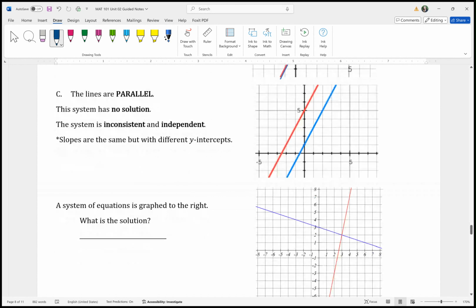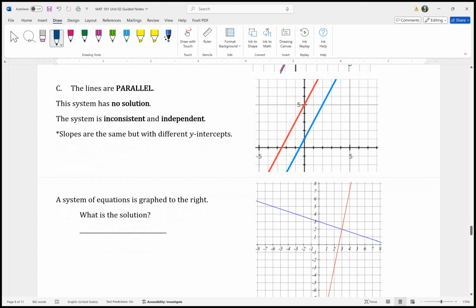And then we have this wonderful, obviously we love our parallel lines, and so this system, again, we're graphing two lines, and we're asking, where do they cross? Where do they meet? Where do they lie on top of each other? And in this case, it's nowhere. They are never going to meet. So that means that this system has no solution.